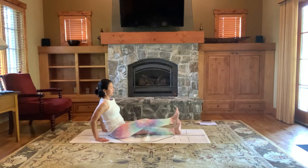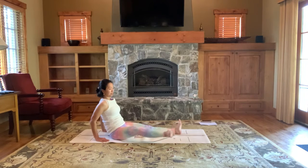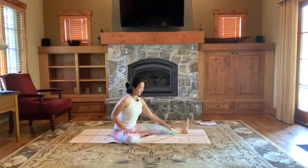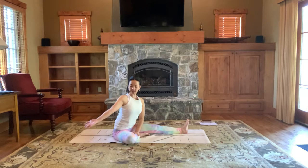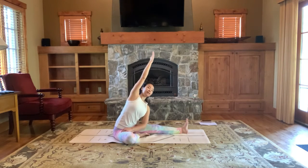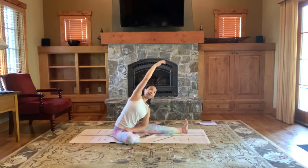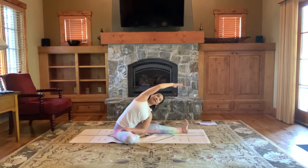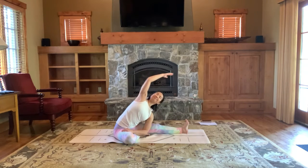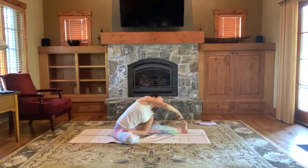And then lift the legs up, externally rotate, bring the legs out and bend the knee. And place the sole of the right foot on the inner side of the left leg. And then raise the right hand. And with an exhale, side bend towards the straight leg or the left leg. Keep the front of the heart open forward. And think of reaching the right fingertips beyond the left toes.